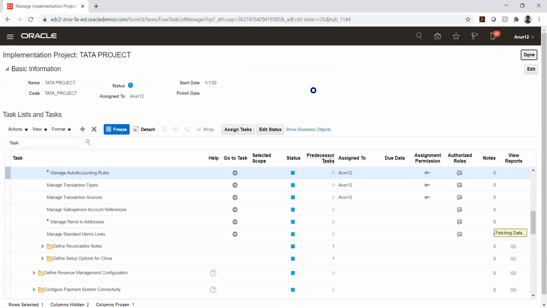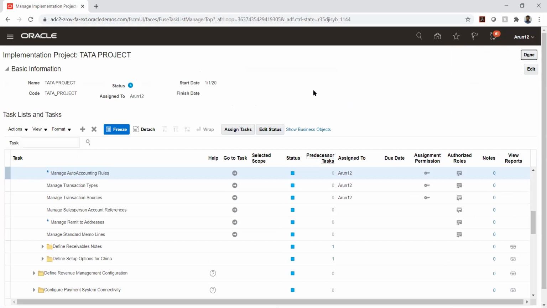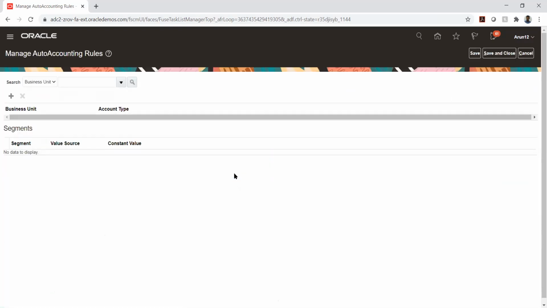So these are the three options. Basically, we are defining the account code and customer site, and we are attaching the customer site here in the auto accounting. And we have another option, we can give the default value. What does it mean by adding the customer site? When we are creating the customer, we will see.